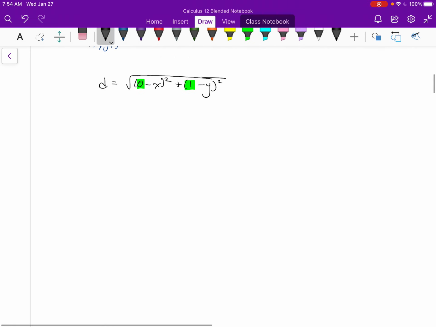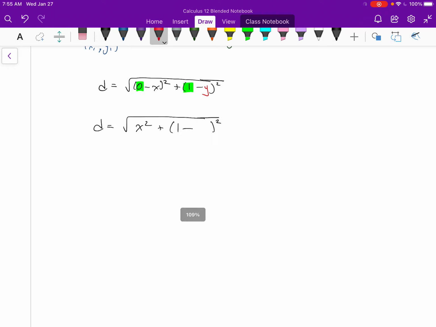I might as well write this as distance equals the square root of x squared plus 1 minus... Now at this point, this y here, I'll write it in red. If I keep leaving it as a y, my distance function will continue to have 2 variables. I want just one variable in my distance function, because to differentiate something, I need to differentiate with just one variable, at least the level we're at right now. So I need to do something with either the x or the y.